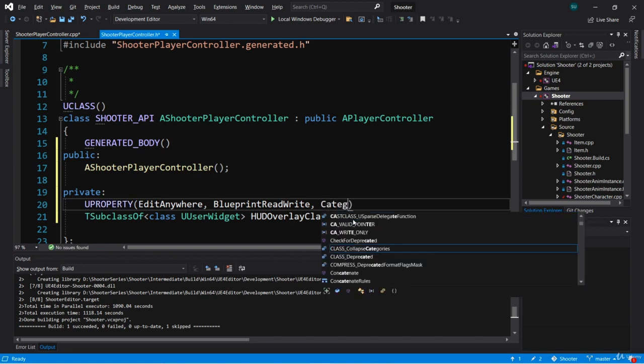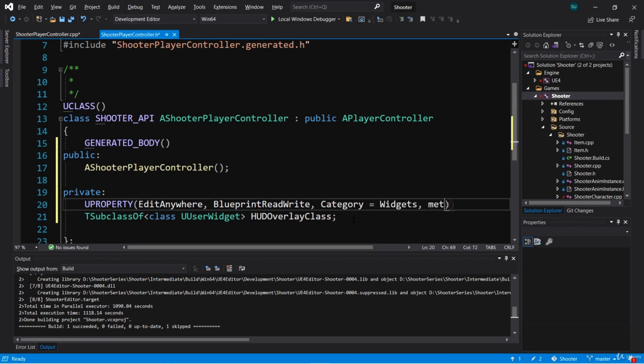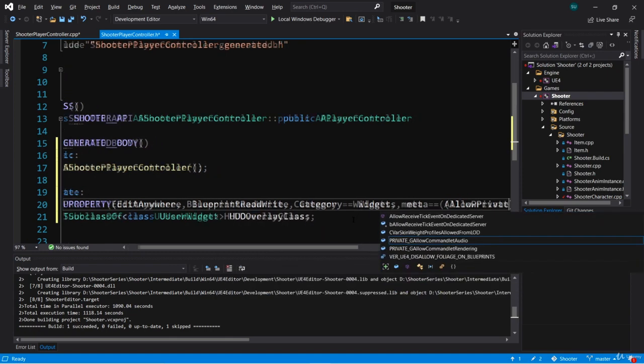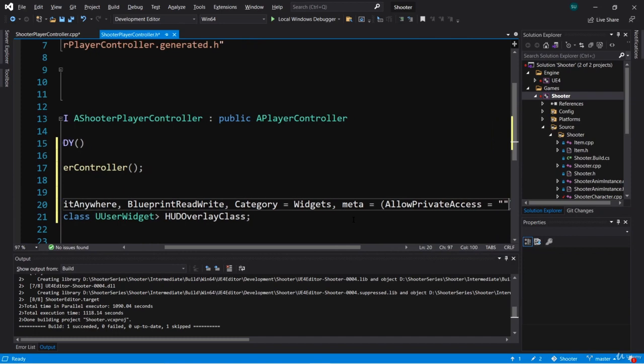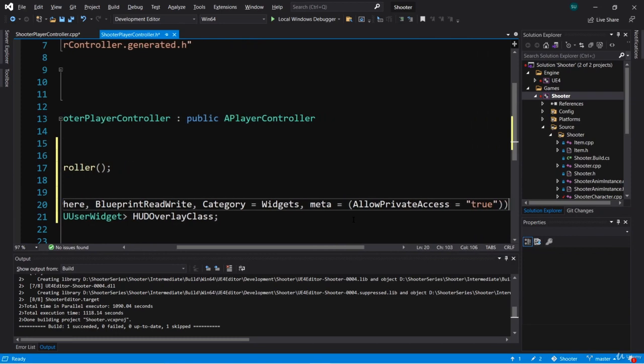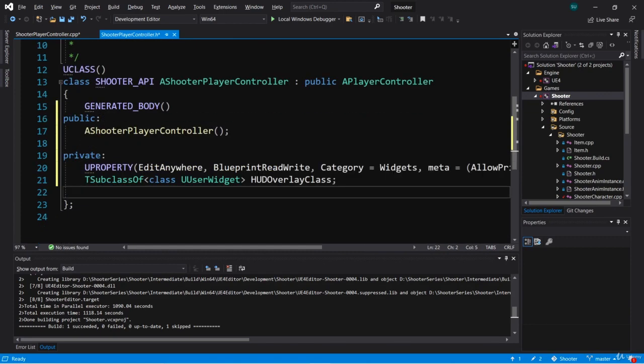We'll give this the category of Widgets, and we'll give it a meta AllowPrivateAccess equals true specifier. So meta equals parentheses AllowPrivateAccess equals, and of course the text that says true. And now we have our TSubclassOf variable.